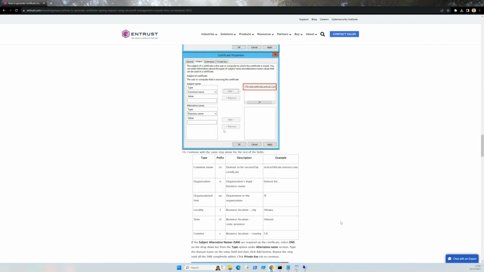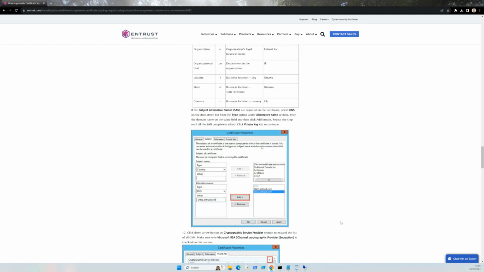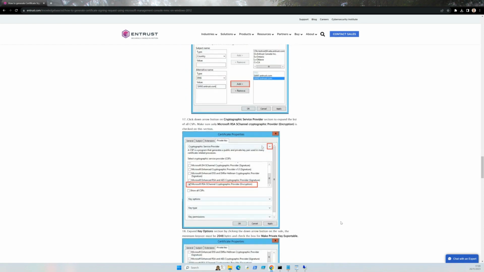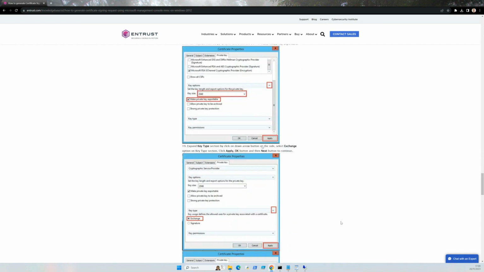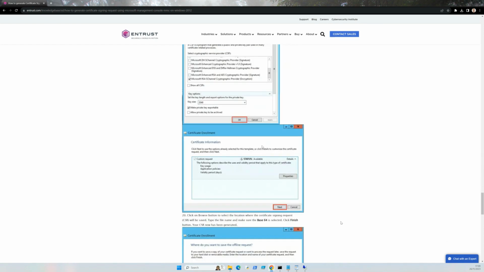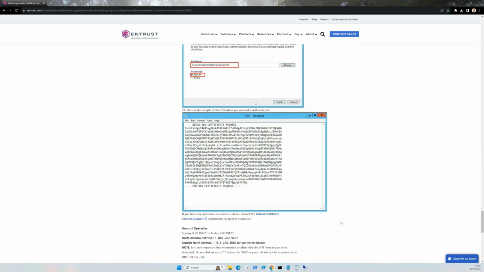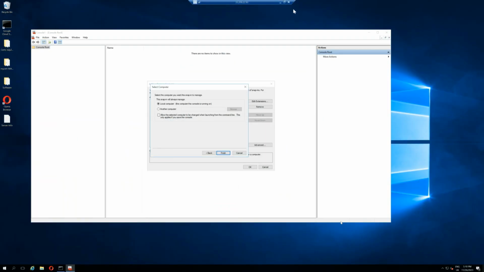So follow these steps in this link carefully. There's a few things to do. It's a bit picky, but if you take your time and just go step by step, you'll get it. And then you'll end up with that, a CSR. And it's that which the third-party SSL providers need before issuing you a certificate for your server.